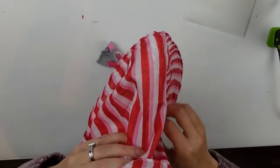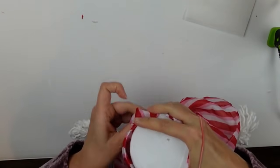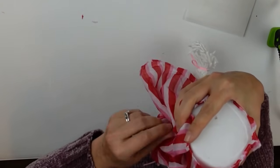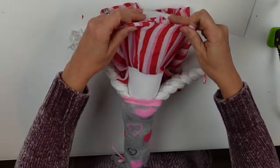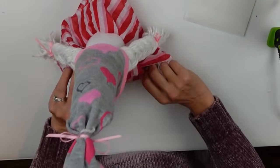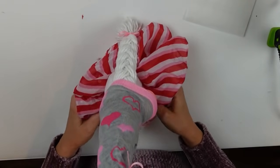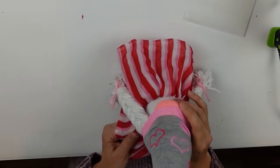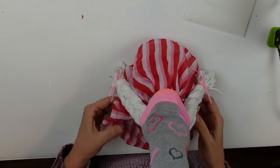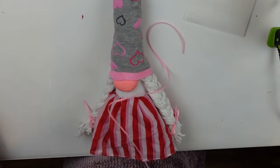And I finally had the idea that I was going to open it back up again, and I'm gonna get a rubber band to adhere around her middle, about halfway up the fabric. So then we're gonna pull the other piece down over top of the rubber band. Hopefully the image is making it clear, because I feel like I'm having a hard time verbally explaining what I was doing, but essentially that made like a little dress for her.